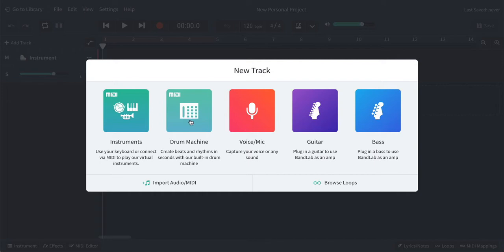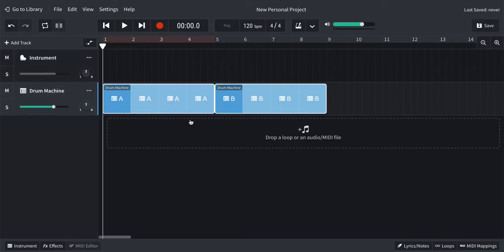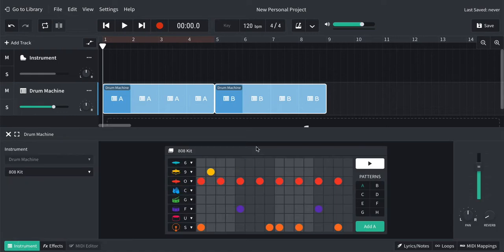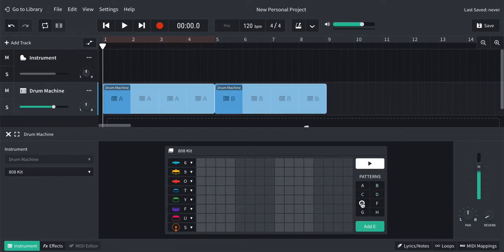The next thing we've got is the drum machine. So in here, again, you've got your drum machine. We've got a MIDI track that we had before. Click down here on instrument and it brings up the drum machine template. Here's where you can literally click in the rhythms, the dots and things as to what sort of rhythm you want. You can play it. You can create a B rhythm. You can create your own rhythms there.